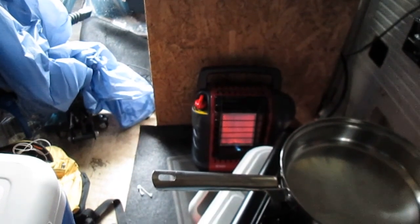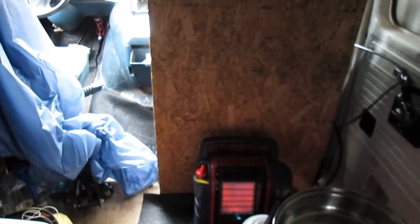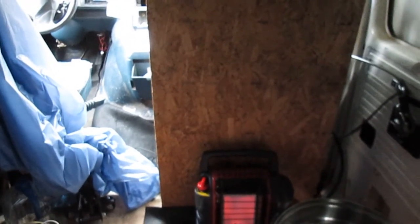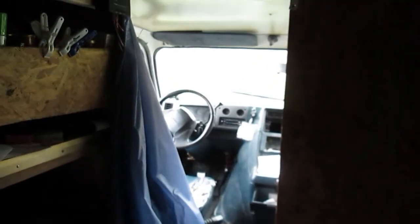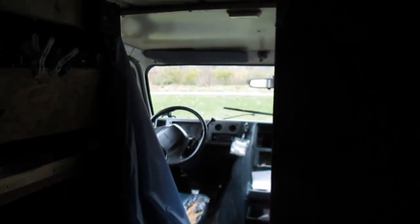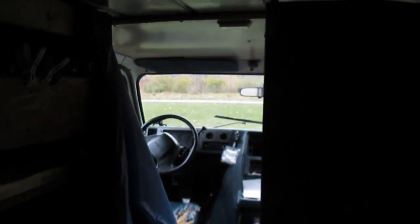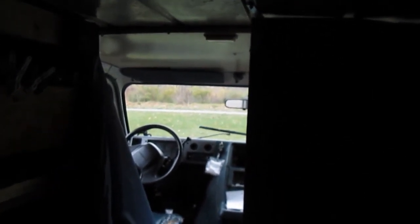And so I've got my Mr. Buddy heater going there because it must be 32 degrees outside, because that's the freezing point for America anyways, in case you guys are watching from overseas. It's snowing outside. I'm not sure if you can see that through the window. Probably can't. I'll see if I can get you a shot later on maybe, but there's some flakes coming down for sure outside, so it's definitely cold and definitely at the freezing point.